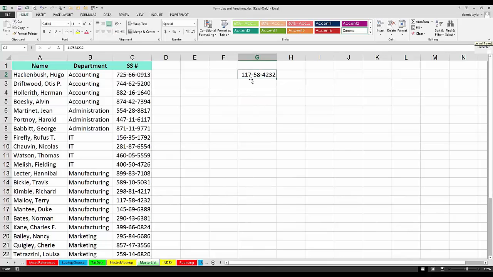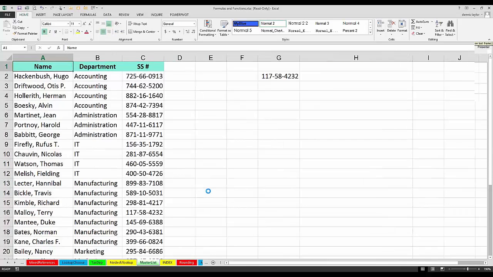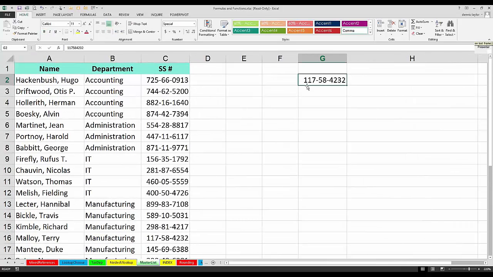I'm trying to find out, first of all, whether it even exists in column C. So sometimes you say, I've got a list here, and I've got a name somewhere else, or an ID, or something. You are simply asking yourself, does this exist? Let me zoom in on this a little bit, and actually I'll move it over too, to get more room. Does this exist?